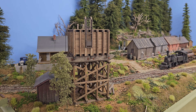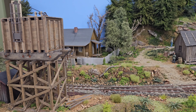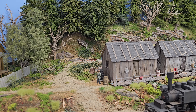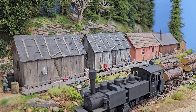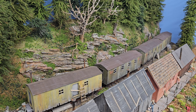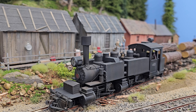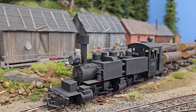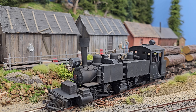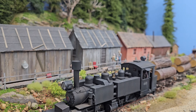Most of these structures — scratch built or kit? It's a mixture; there's some of each to get a different look. The camp cars back there are just Bachmanns that were redone and weathered — just plastic cars. The locomotive there is unique — it's a 2-4-6-2. It was started by Alan Carroll, who passed away two years ago, and I finished it for him. I hope he's looking down and smiling that it's on the layout.